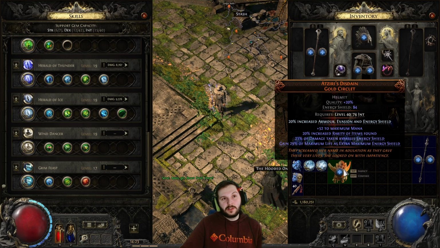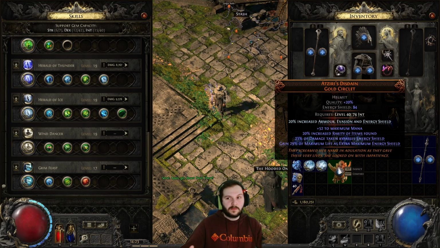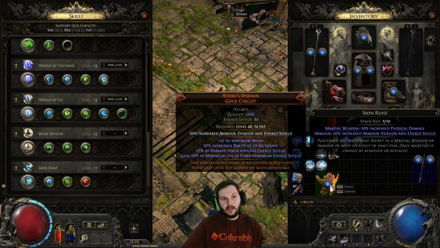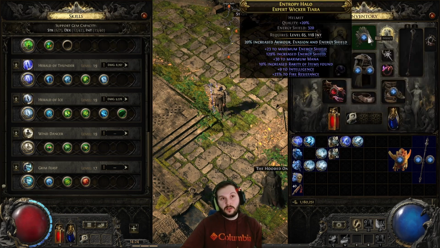Another thing about this helmet too that's really crazy is that it gives 29% of maximum life as extra maximum energy shield. If any of you guys have seen how busted Ghost Wraith is right now, basically it takes whatever your life is or would be, which is going to be like 1500, and 29% of that is going to be maximum energy shield. So I have a 320 flat energy shield helmet on right now, which is a pretty good number. 400 is kind of what I'm striving for, but this is still really good.